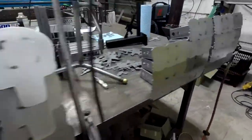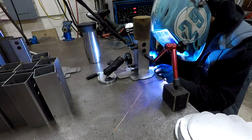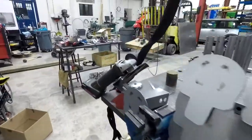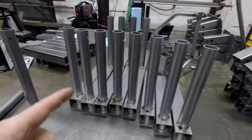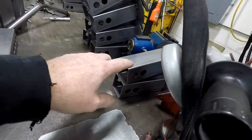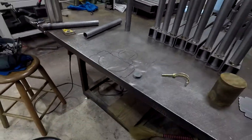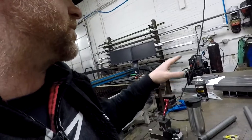These ones are all done — there's a smaller order this time. These are done, ready for powder coat. These ones I have to cut two more of, but we cut a few extra so I'll have some spare. Sometimes things like distances — from the edge here — I kind of just make a quick little jig with the two pieces that hold it so I line it up, but I have to reset it each time. I didn't make it like a permanent jig since I'm not making thousands of these.